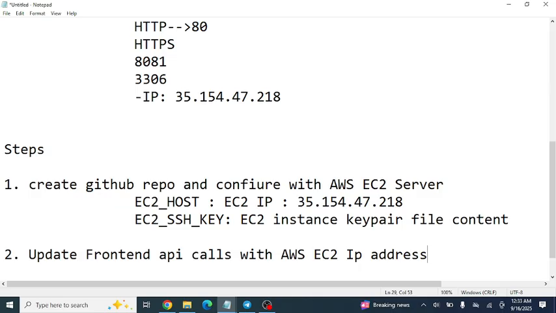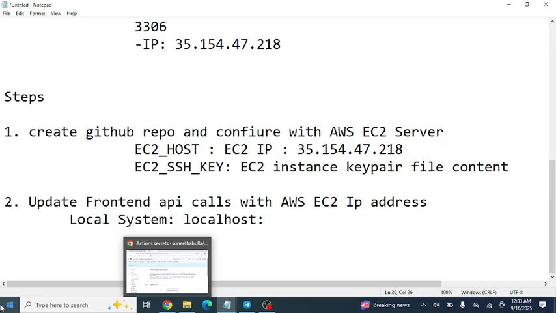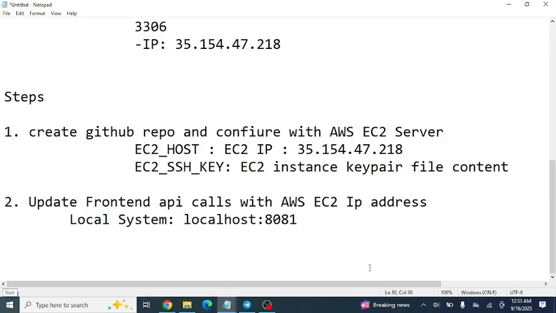So when you are working with the cloud, before, with the local system, we used localhost colon 8081 slash API slash products. So this is our API call.